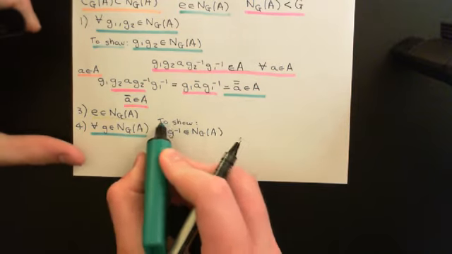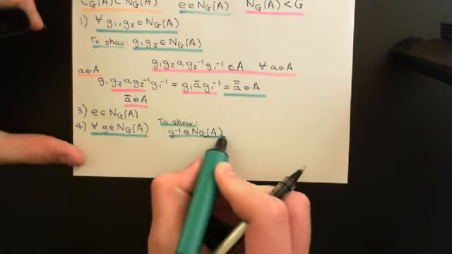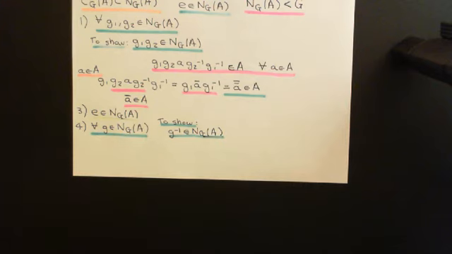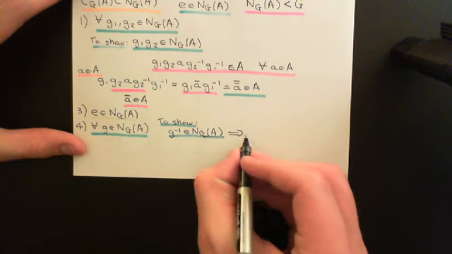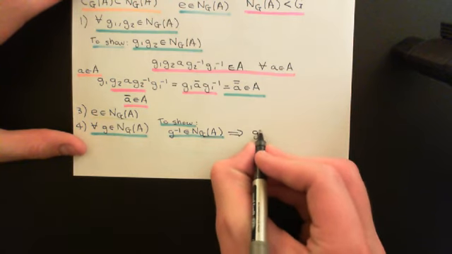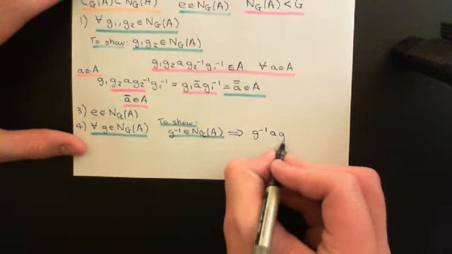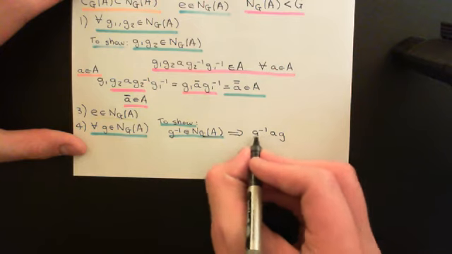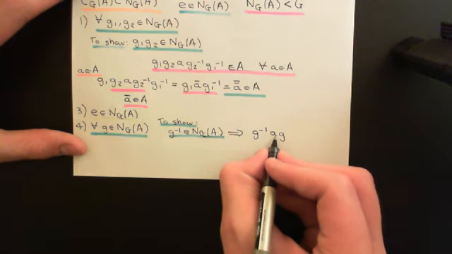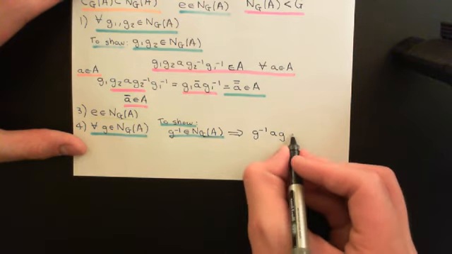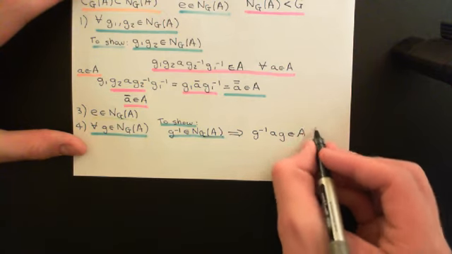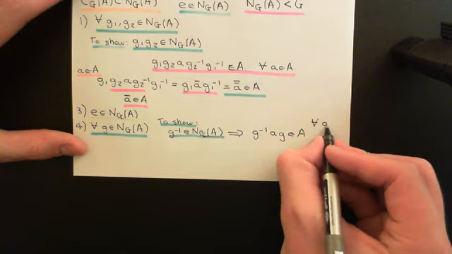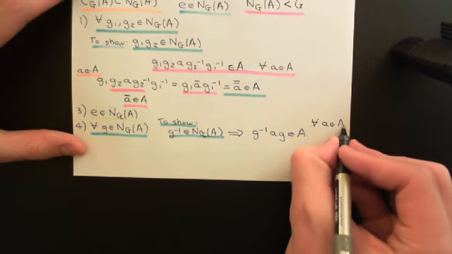Let's apply the very definition of being in the normalizer of A in G, and see what we need to prove. This is equivalent to showing that g inverse A g, the g inverse conjugate of any element little a, whatever this is, needs to be another element of the set capital A, and that needs to be true no matter what little a you pick from the set capital A.